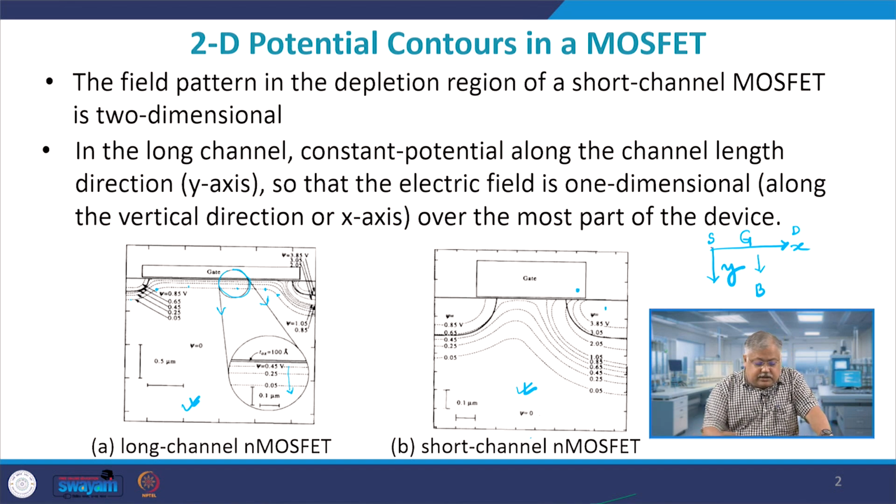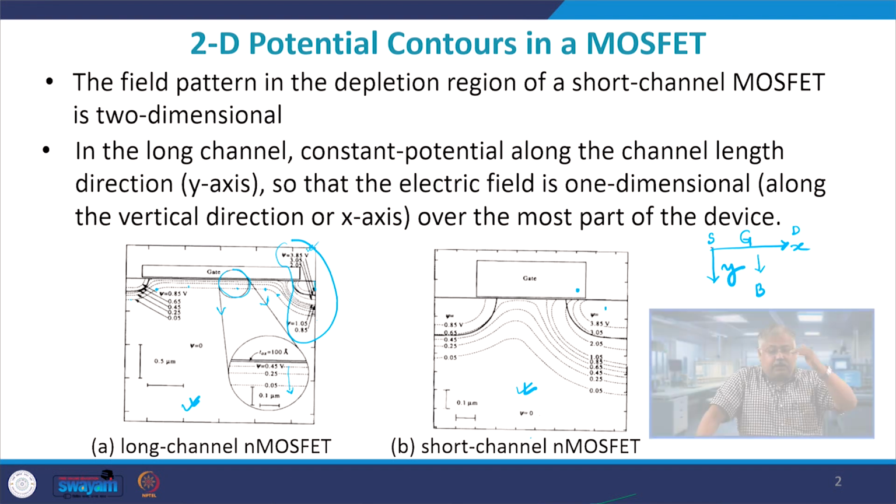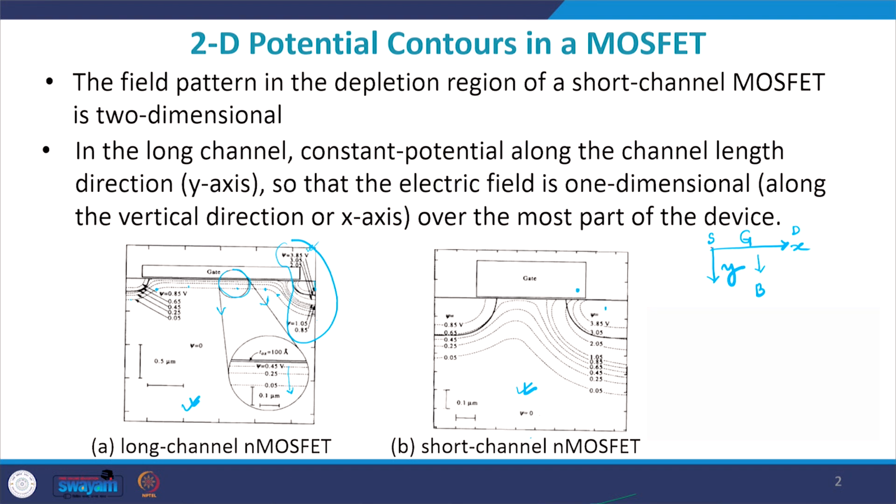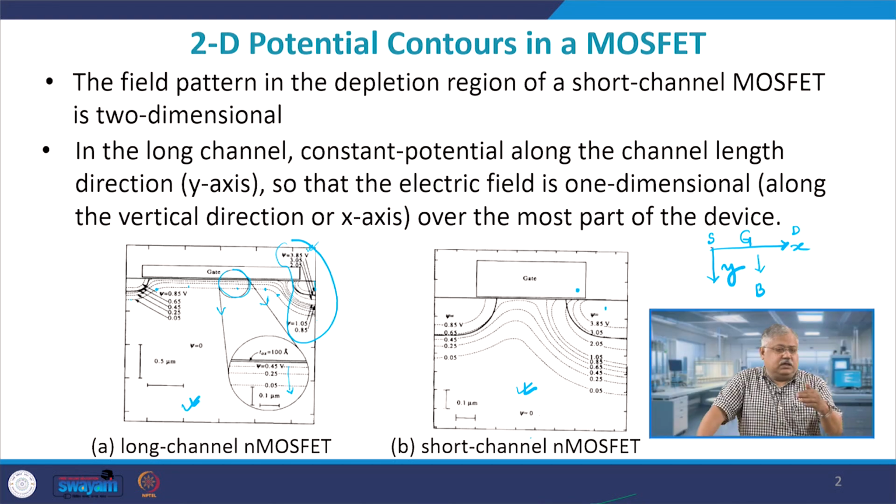Now, as you can see on the right hand side, the value of the voltage at this first point, which is well within the drain region, is almost 3.85, because assuming that 4 volts have been given, only 0.15 has fallen in terms of voltage drop. Then you get 3.05, then 2.05, and then it goes down as 1.05 and 0.85 as you go from top to bottom. These are not surface potentials, these are potentials at those points, and this is expected as you move from top to bottom, almost like a potential divider.